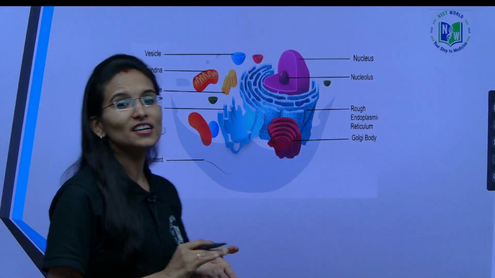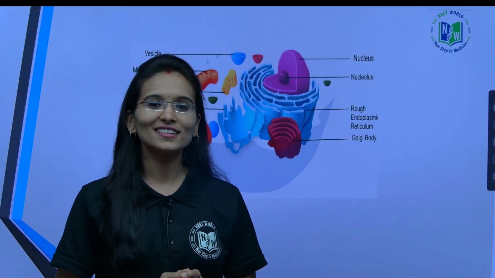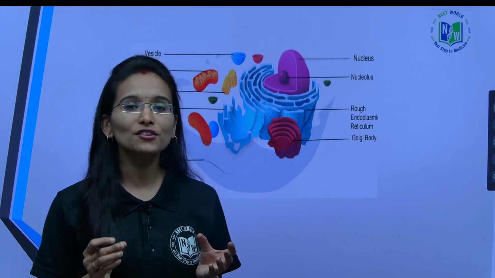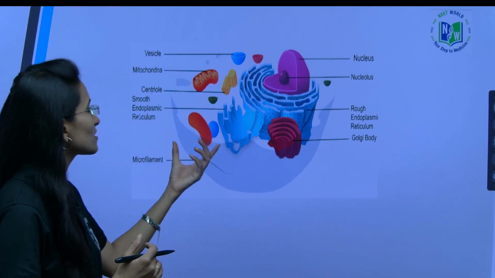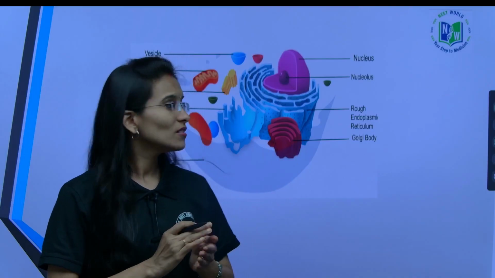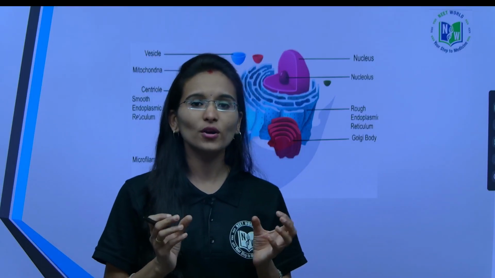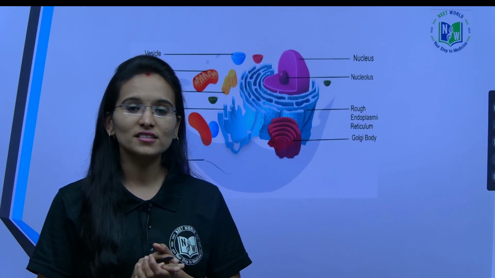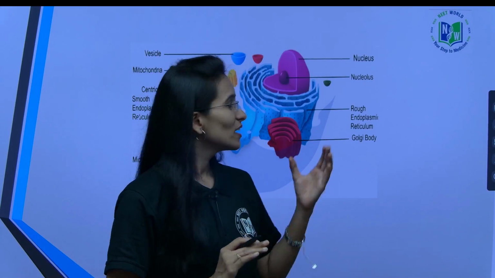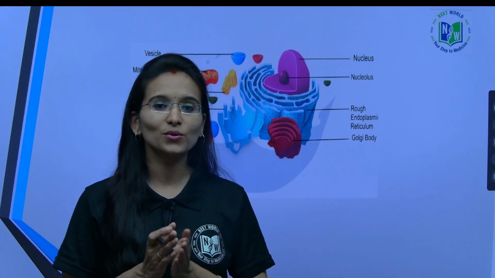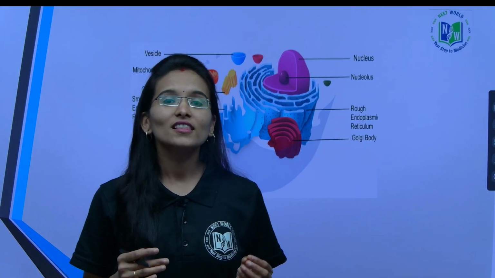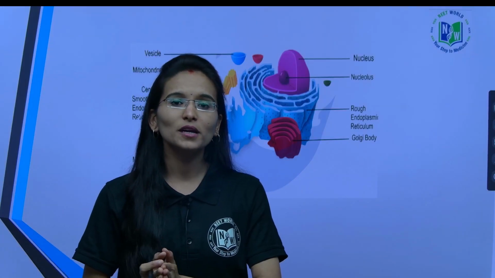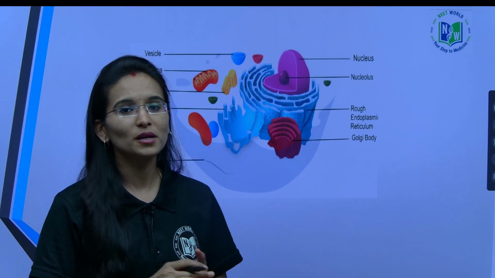Please stay tuned until the session ends, students, because we are going to solve some important NEET foundation questions. In this session we are going to discuss some important cell organelles along with their important labeling parts and functions. Before that, we will discuss in general what the eukaryotic cell contains. The eukaryotic cell contains membrane bound, non-membrane bound, single membrane and double membrane bound cell organelles.